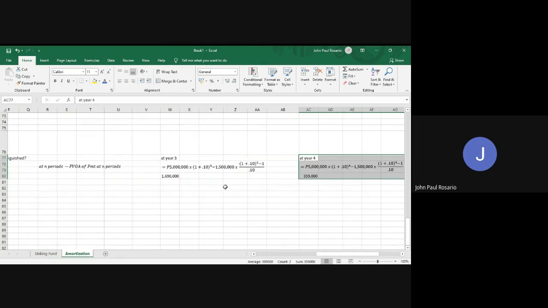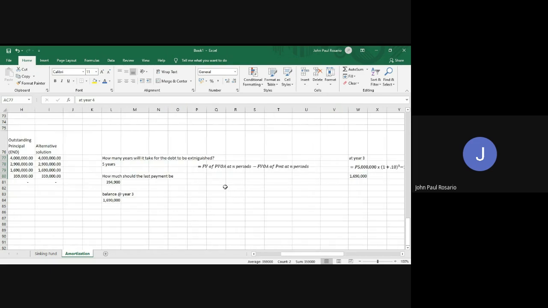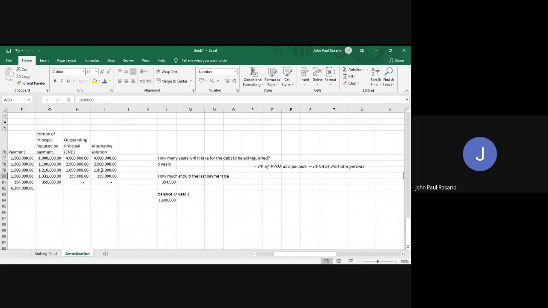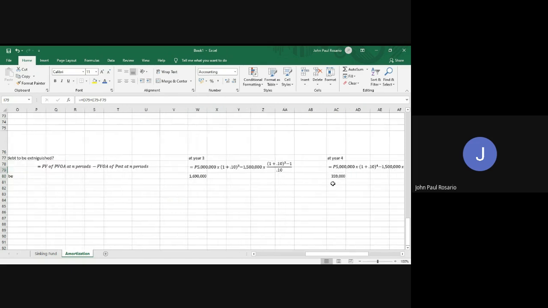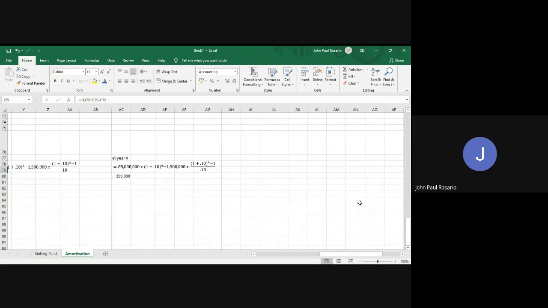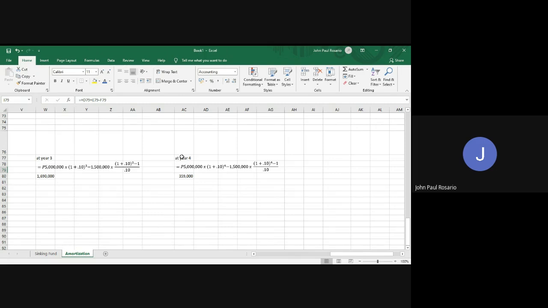Now, so if you would like see here, guys. So you see this formula, no? What we will be getting here actually is the ending value of your liability at that exact period. So for example, at year 3, the value is 1690. At year 4, the value is 359. So with that, we can solve the values through this equation.